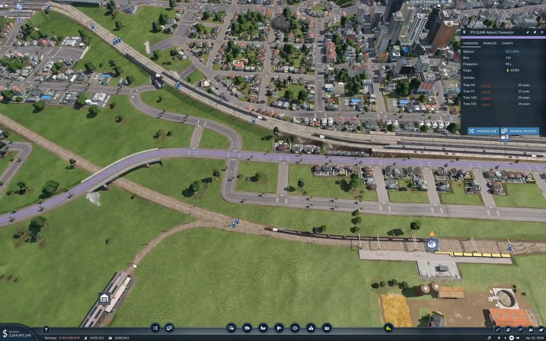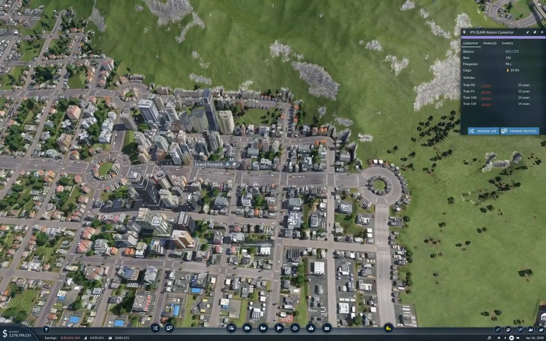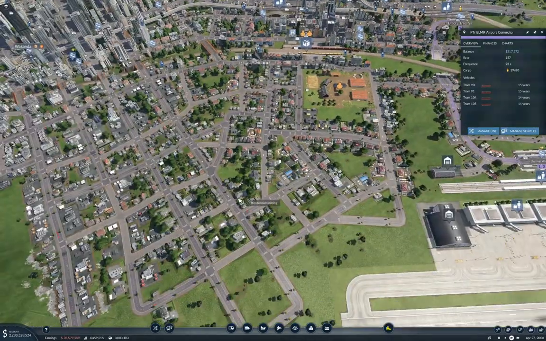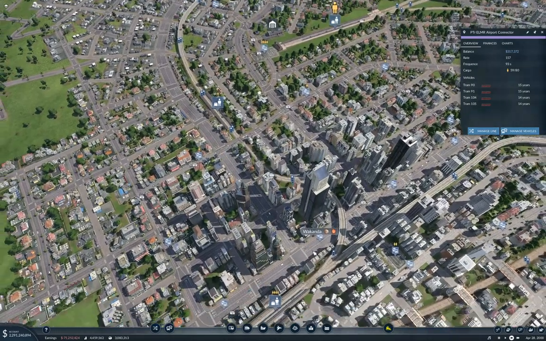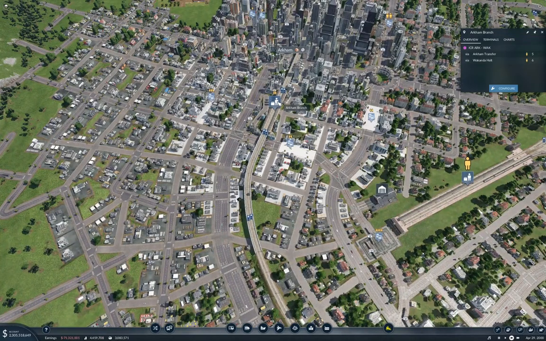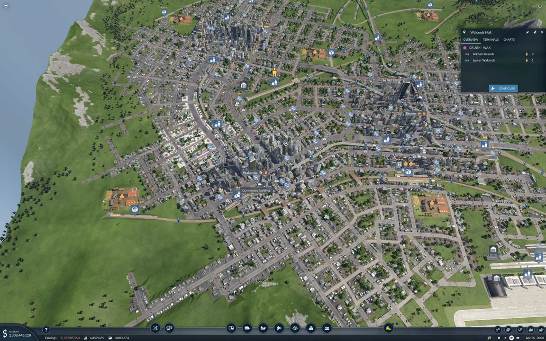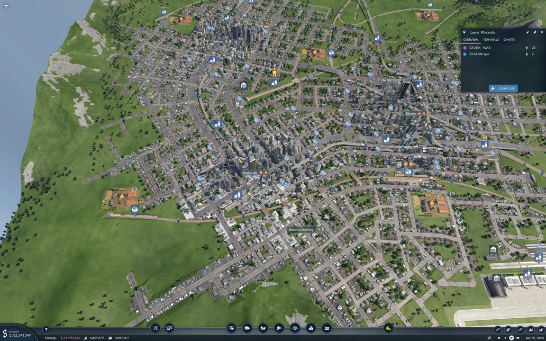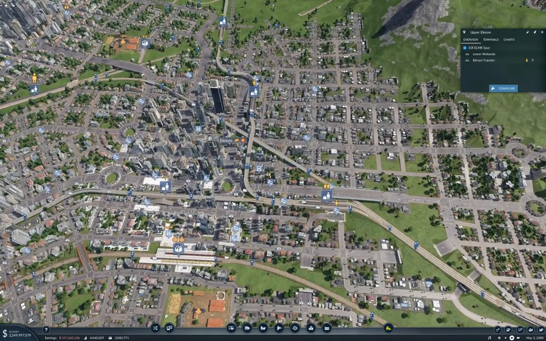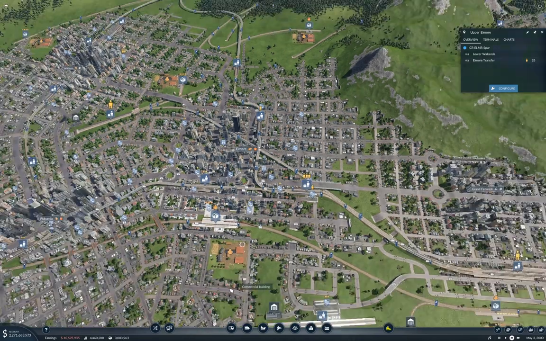Okay, so what would I have to do here? Yeah, so I'd rebuild this station. And then I'd come around over here. I'd probably redo this. Yeah, that stuff has good coverage. Yeah, that stuff has actually reasonably good coverage. And that one. Yeah, this just isn't ideal, is it?